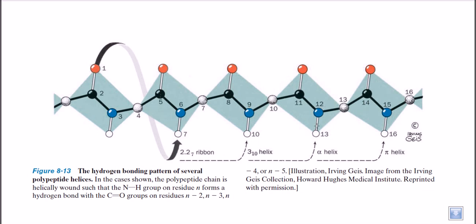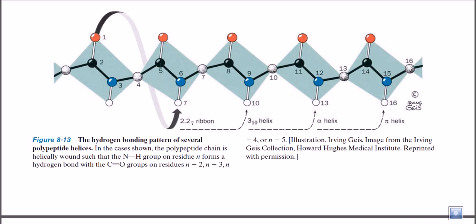As we know, if the alpha helix has to be formed through hydrogen bonding between the oxygen from the first residue and the hydrogen from the fourth residue, they cannot make a hydrogen bond from that long distance. So they have to bend toward each other in such a way that the hydrogen is placed in very close proximity to the oxygen, while all the other residues bulge out to make a circular nature — the diameter of this helix — and that brings oxygen and hydrogen close to each other to form the hydrogen bond. That's how the hydrogen bond is made.